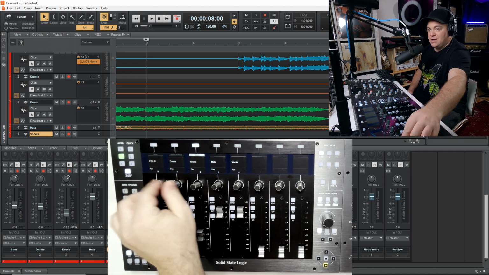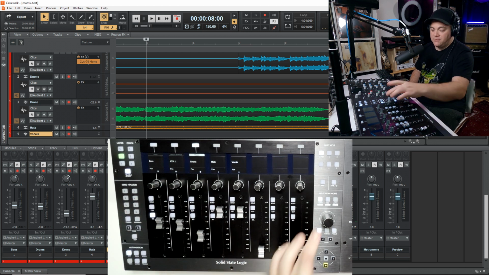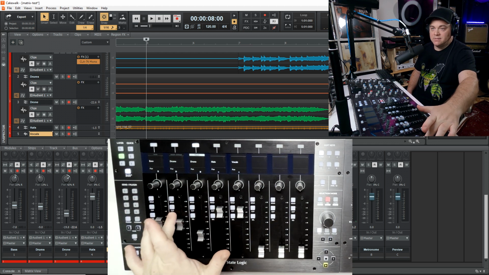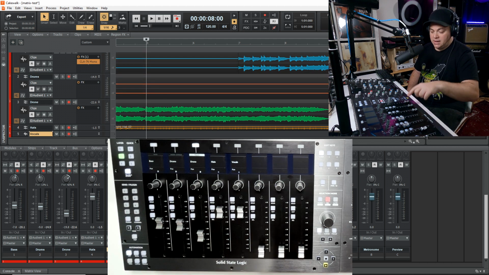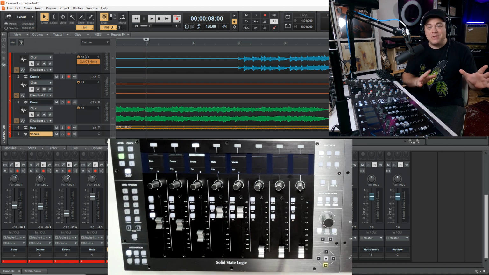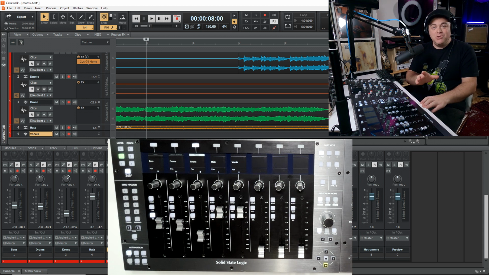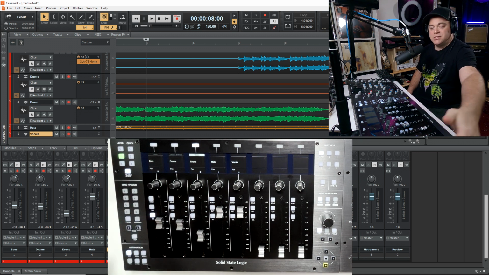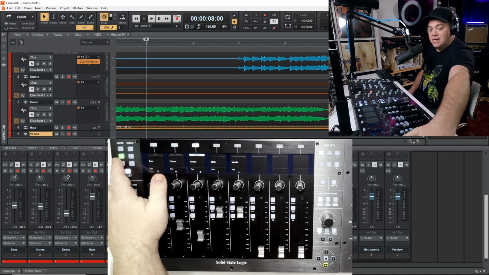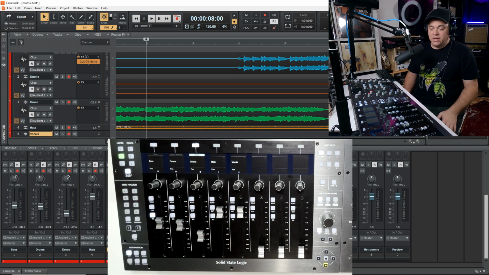I can control the panning on each one. And if I press record and then select, I can arm whatever track I want for recording and then hit record. Another thing I should have mentioned is because I'm using this as DAW 2, I have the 2 button pushed there. If you're using yours as DAW 1, then you'd want to make sure DAW 1 is selected. If you're using it as DAW 3, then you want the 3 button selected right there.